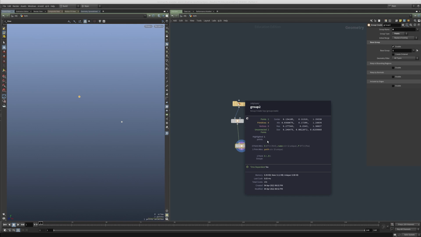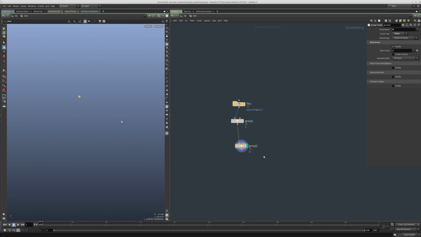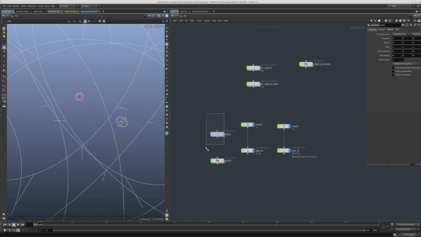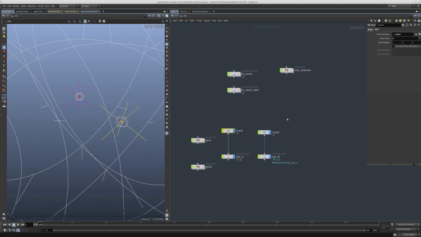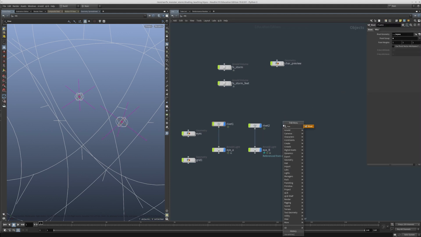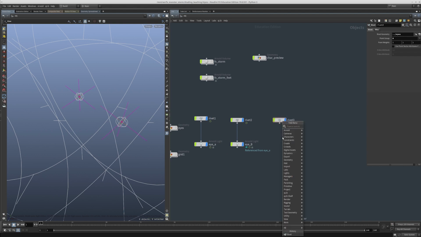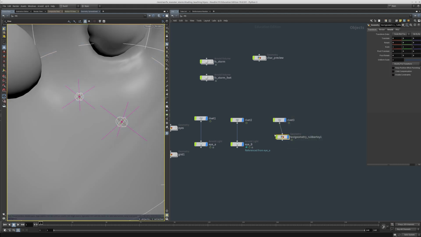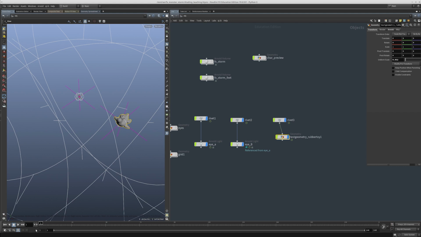So I have 2 points. Each one point is in a group. And then I can use a Rivet node. So just create a Rivet node, and this works with pretty much anything in Houdini. I'm gonna drag the SOP node and then pick the group. And here now, if we put a rubber toy or anything and parent it, let's make it smaller, it's gonna match that rivet all the time. So that's how I'm parenting two lights, and this is a point light, and it's called A and B.